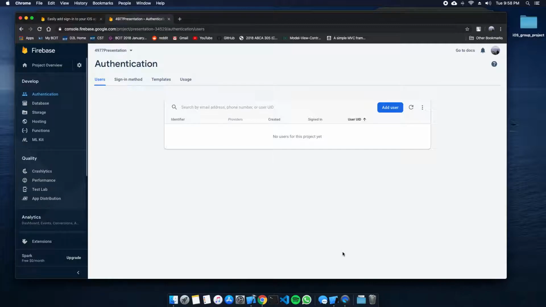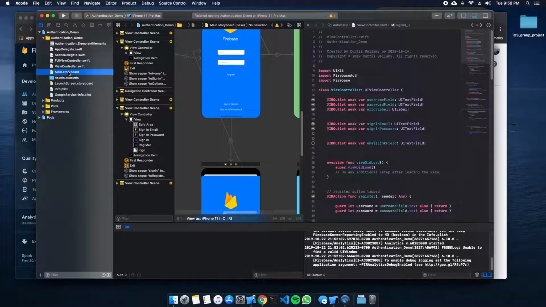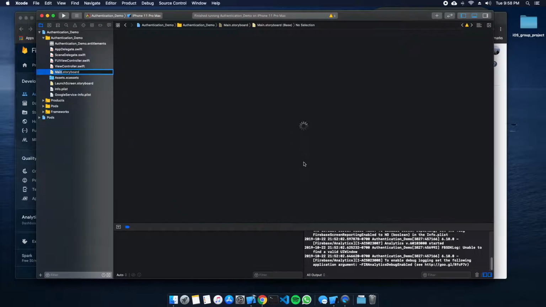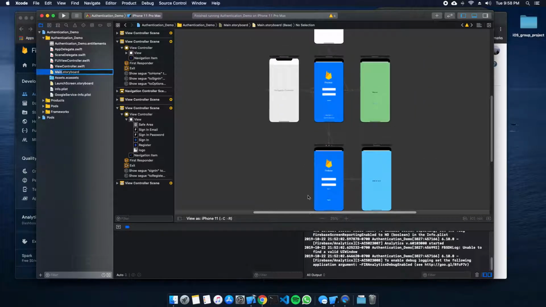So in the meantime, I am going to show you the practical side of things. So a lot to take in right now, but I'll just go to the storyboard here. So the way I've designed it for this tutorial is I have 3 possible paths a user can take, 1, 2, and 3 at the very top there.